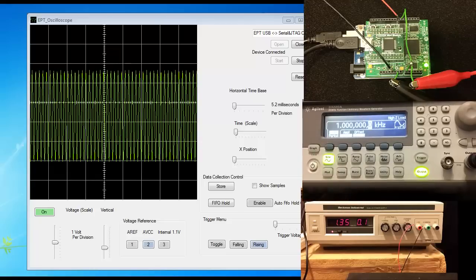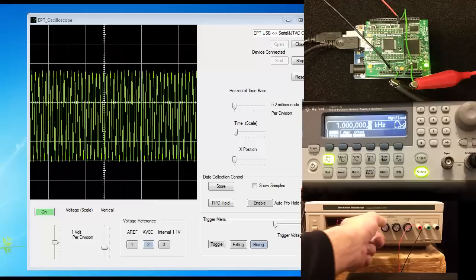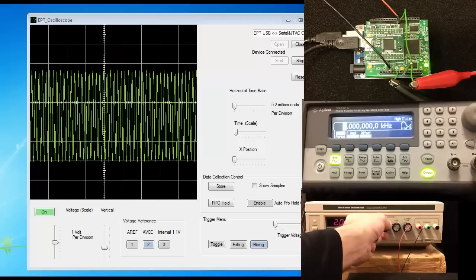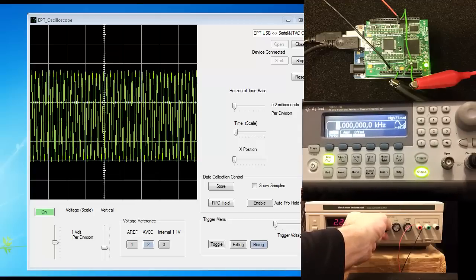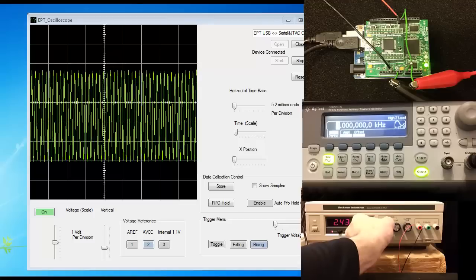For the trigger level input, we use this lab supply. We're going to set this supply to a 3 volt DC signal. This will give us a DC threshold which the analog signal must cross in order for the scope to display the waveform.